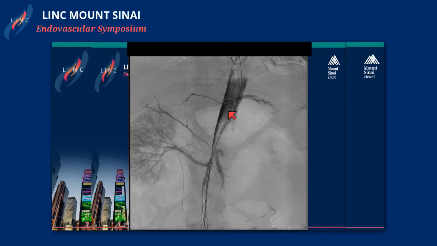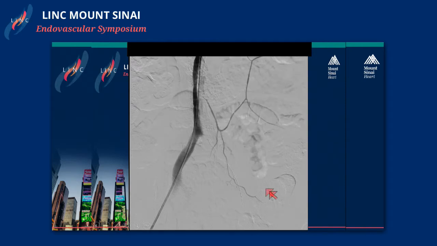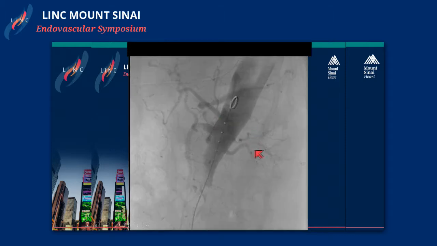So this is the initial diagnostic angiogram. Here, because the patient was going to the operating room for an ascending and arch replacement, we chose a different technique. We went above the visceral segment with an Outback, crossed the septum, snared that wire, and using a glide wire, pulled the whole septum down. This is after the septotomy. We have visceral flow restored.